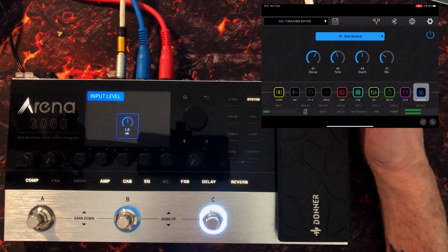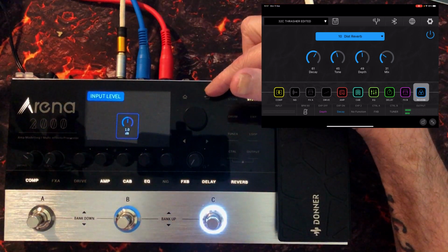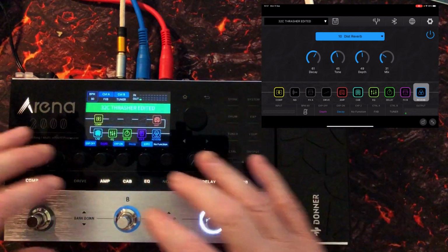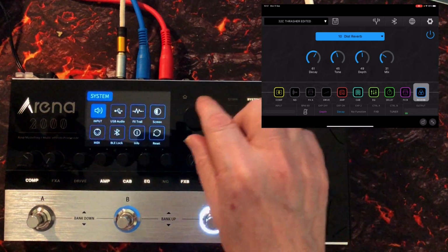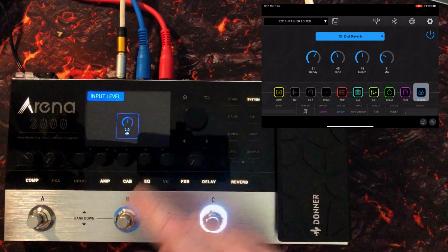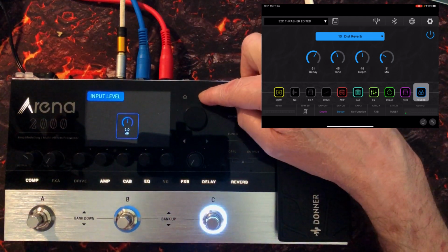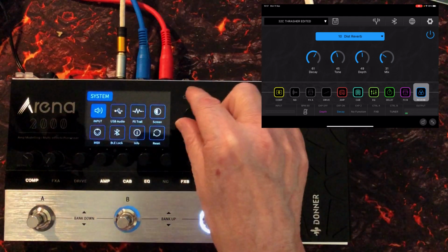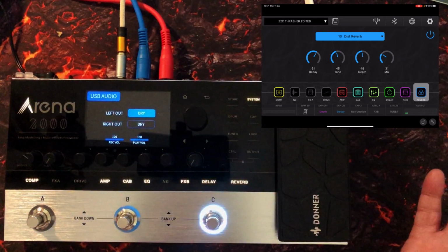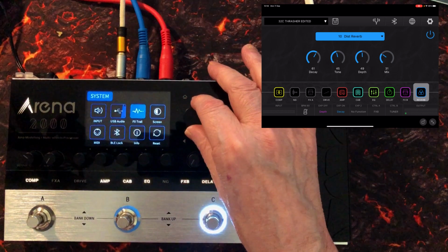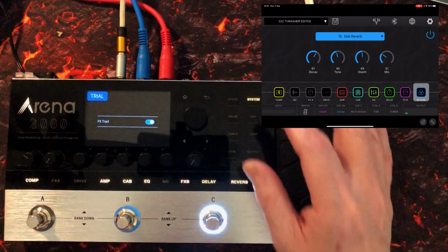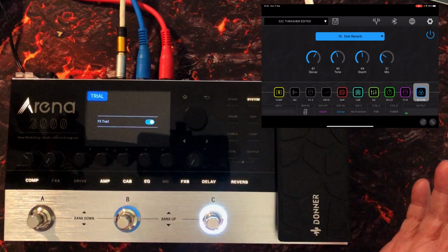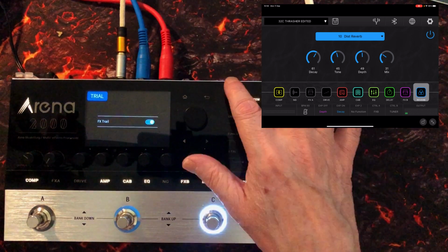Okay, now this is where the back button comes in handy. If you go home, it will take you back to the main preset selection page, etc. We go into system now, we go into input again. Pressing the back button will just take you back to the system menu. So here you have things like USB audio, you have the effects tail, and I have it turned on so when you're changing presets, it's seamless, it doesn't cut off the effect. So for a lot of things, that's probably a good idea. Okay, let's go back again.